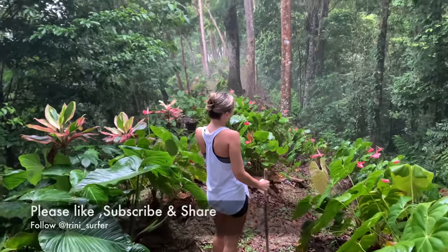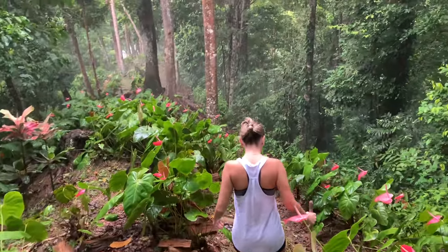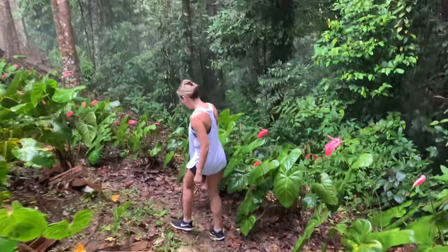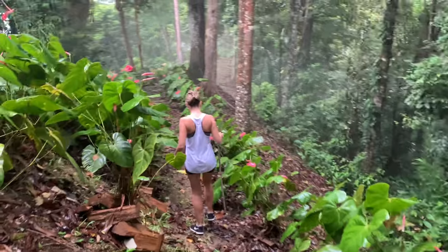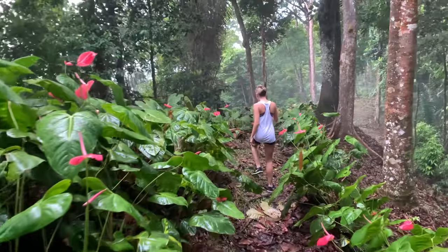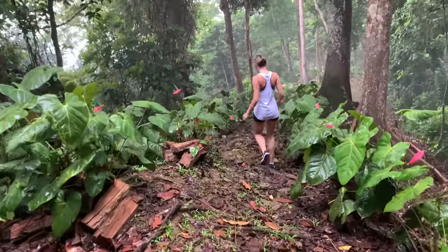So this is the nature trail that's part of the estate up here. It's actually really, really beautiful. It's about a 15-minute walk into the forest, and you come out to a clearing that's overlooking the ocean, and they've planted flowers along the trail that lead up to this point in time. It's really, really beautiful. What they've done with this property is truly gorgeous and really amazing. Again, another big highlight of coming to stay here if you're really looking for a nice getaway, you know? It's truly, truly spectacular.